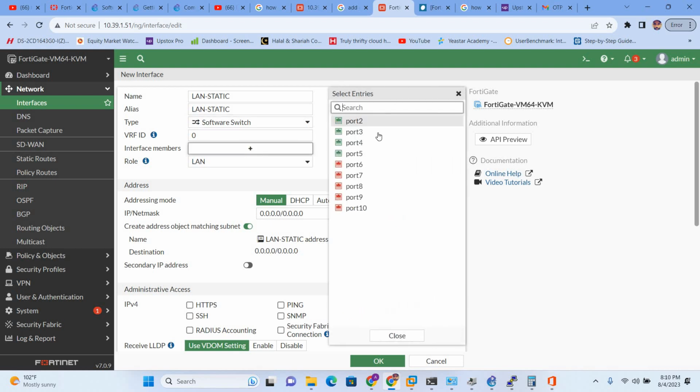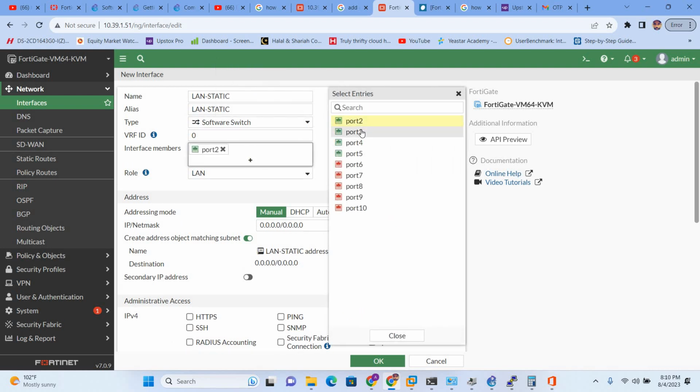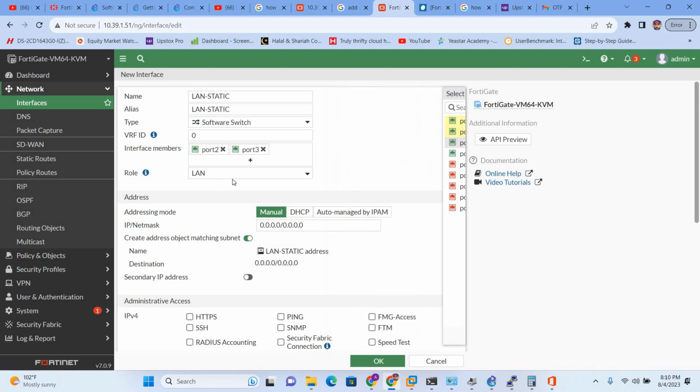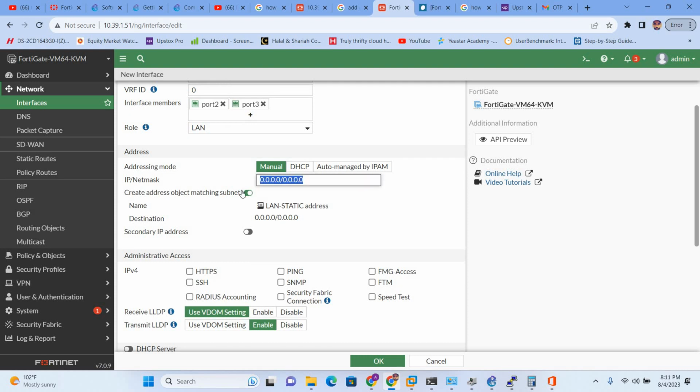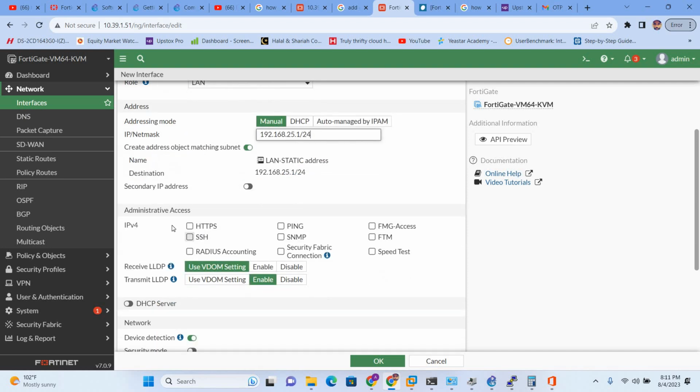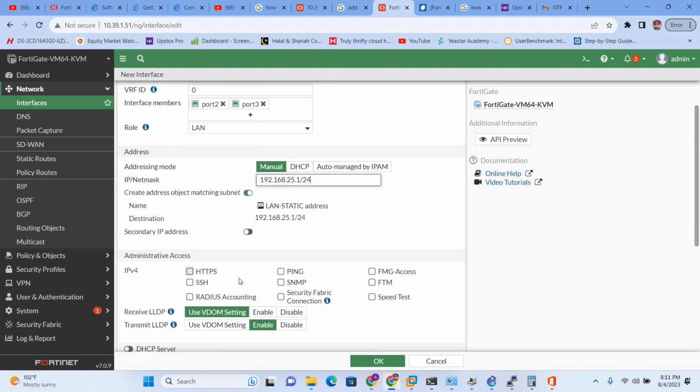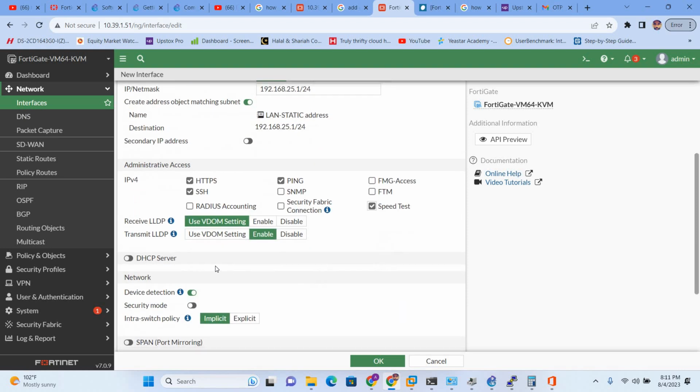For the interface numbers, we are going to add port number 2 and port number 3. Okay, the role is LAN, and the IP address, as I told you before, I'm giving statically: 192.168.25.1/24. For administrative access I'm giving ping, SSH, HTTP, speed test, it's fine.